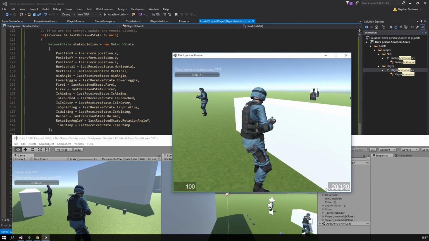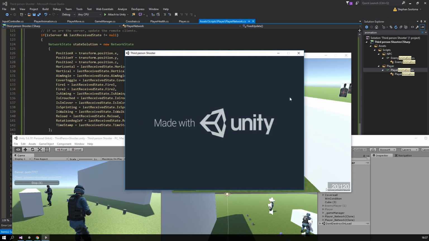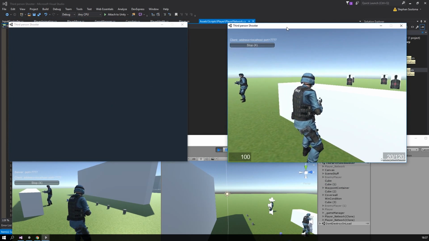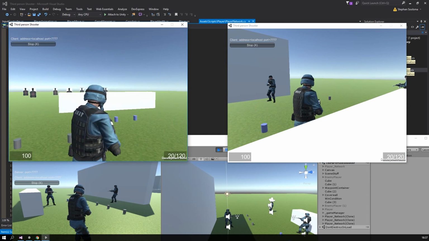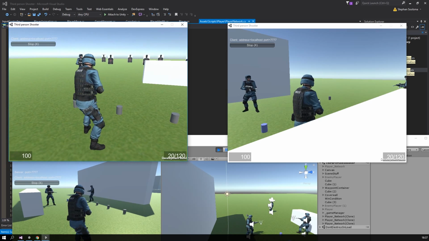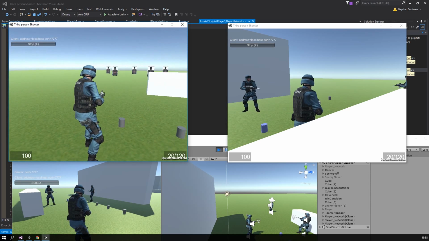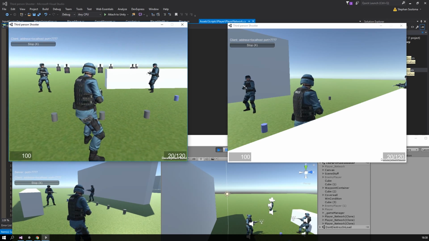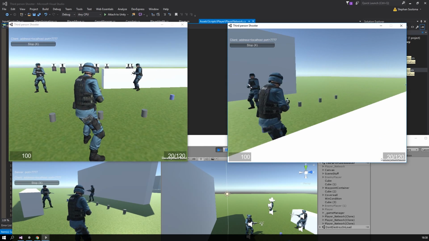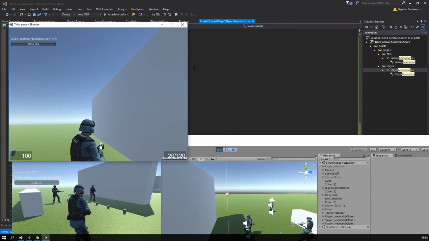Let's fire up another instance. I'm sure it's going to be laggy on my PC, but we want to check out if this is going to work. So here goes another one. Also a client. Well, you can see in the bottom left, which is our server, and we can also see it updating in the upper right, which is the other client. And let's move. Yeah, it works. Nice. Okay, let's close this down.